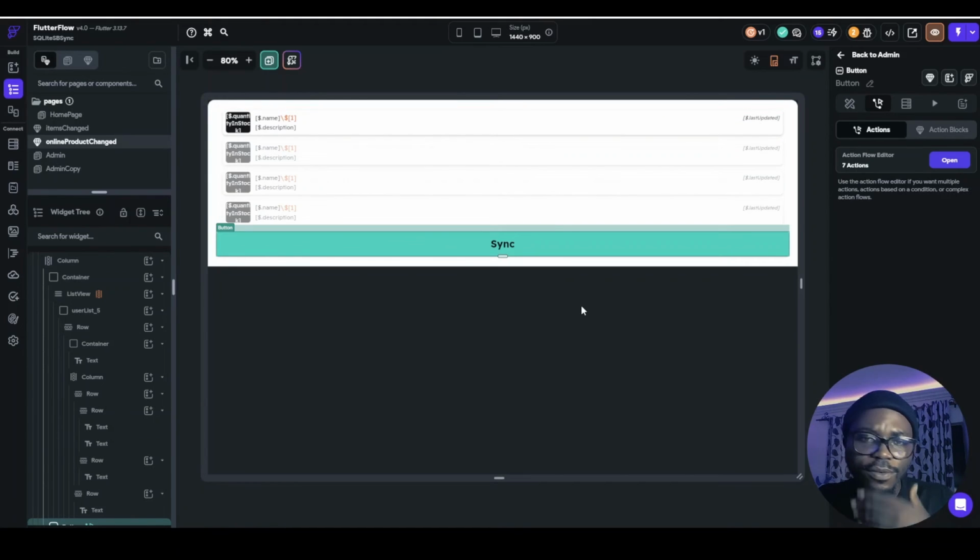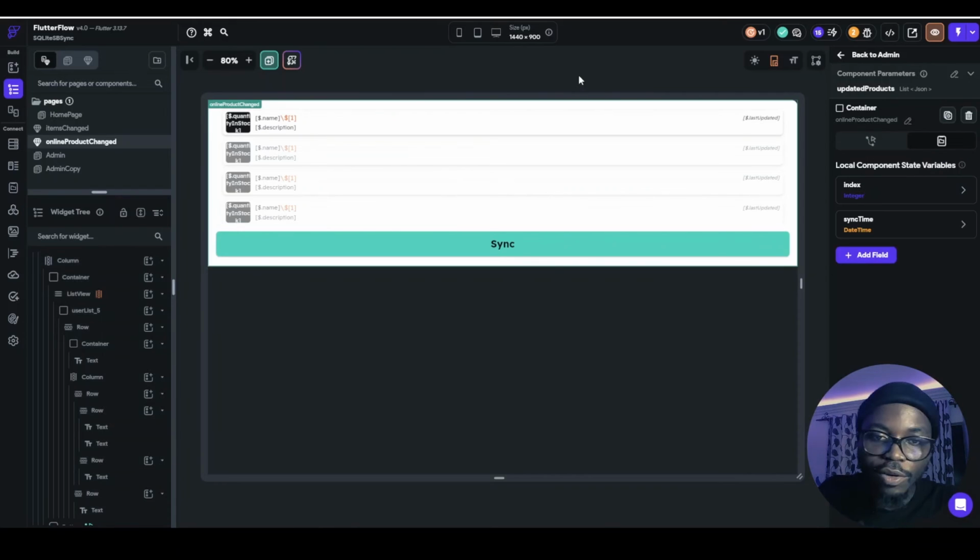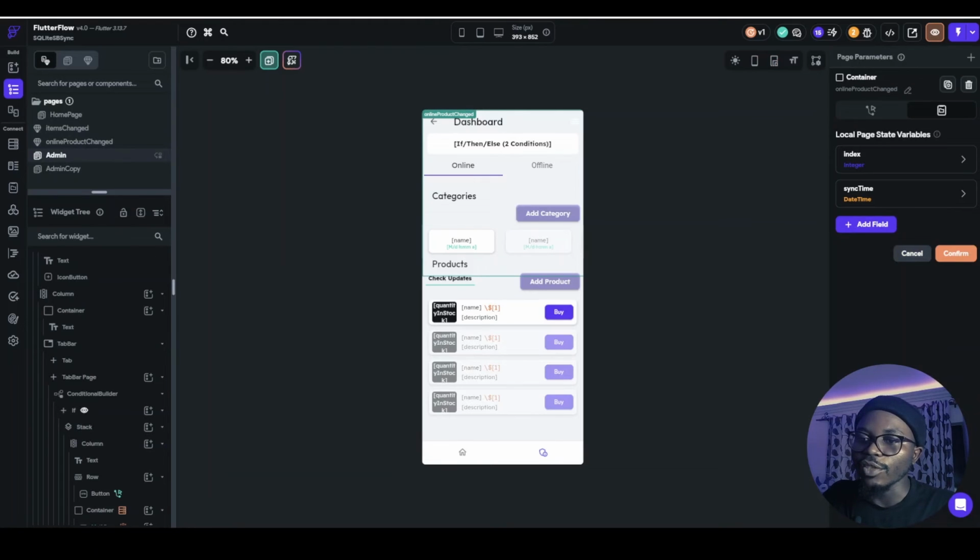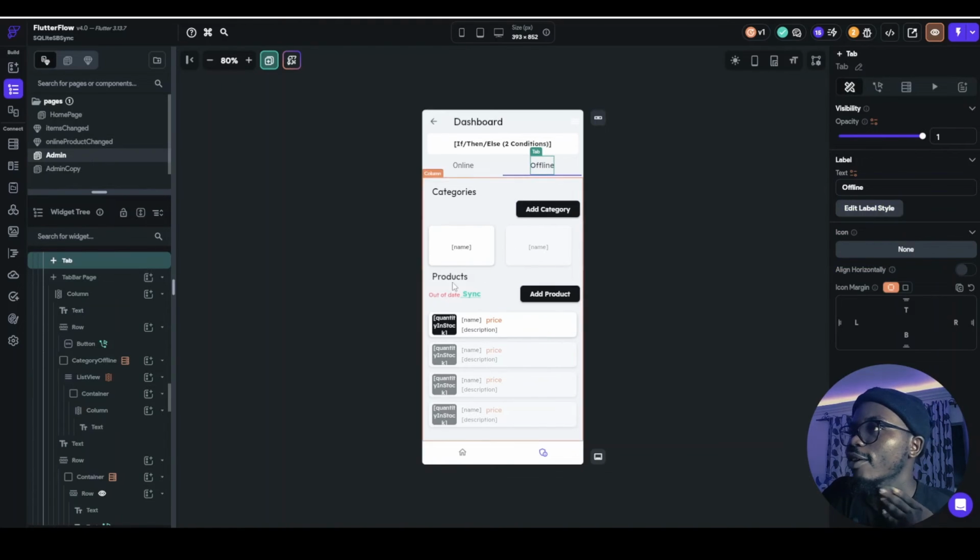Now, a similar thing happens for offline. This is getting our online changes to the offline database. The same thing happens when you are offline. Remember, when you are offline, any product that you create needs to be available just in the offline database. And how do we notify that data is out of date? We simply run that query that I showed you, where last updated is greater than this. If anything is returned, then we show this button for them to synchronize.